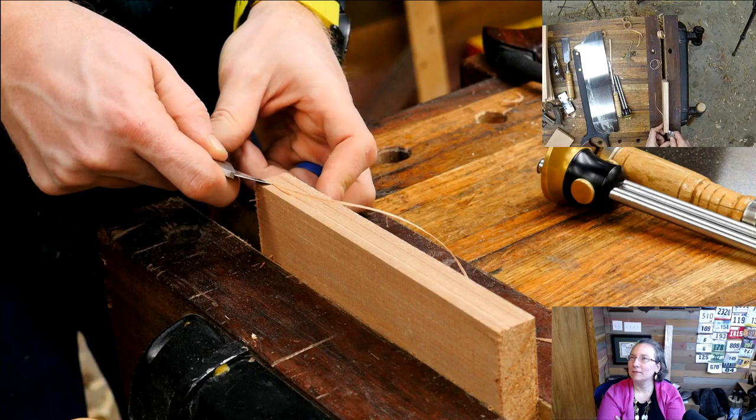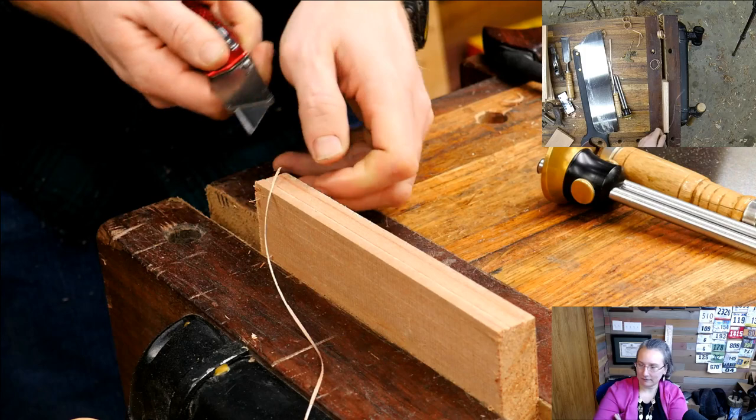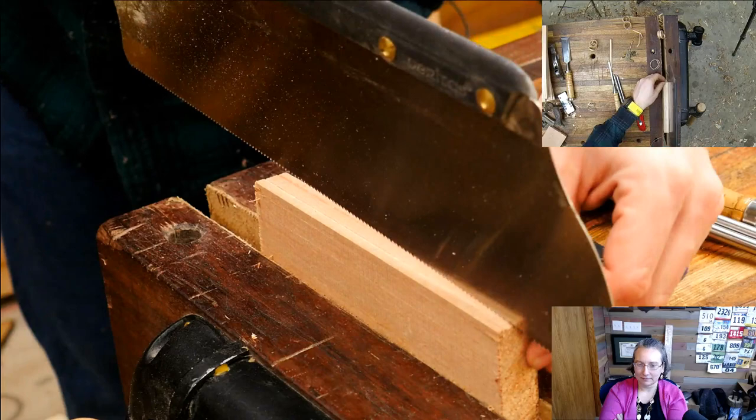What you got? Let's see. Tess Flynn asked, ever hear of a Stanley number 50? Yes. If I remember correctly, the Stanley number 50 is the cut down version of the Stanley 45. But I could very well be wrong because I'm not very good with the Stanley numbering system. A lot of people out there are. I'm not. What else you got? It's like a woodworking support group.